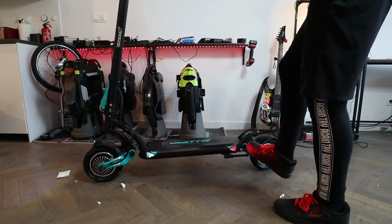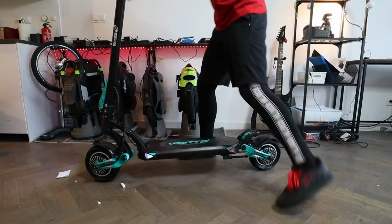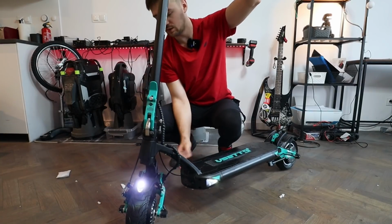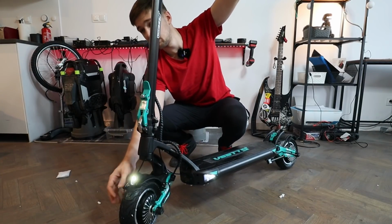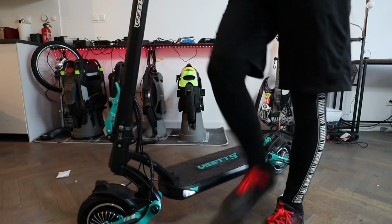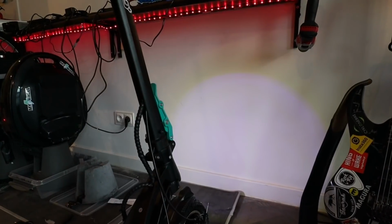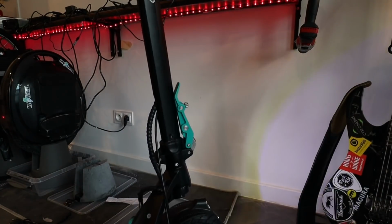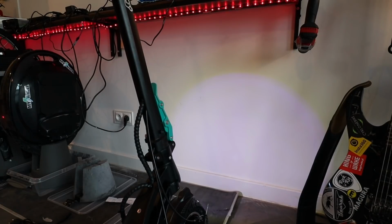So the lights, you have these small front lights per side, which is pretty usual on these scooters, but you also have now a light on the mudguard. It doesn't look to be strong at all. Let's compare it. All right, so this is the light of the VSETT. It has a pretty broad beam, but I guess it's better than what was before on the scooters, which was basically no usable light.